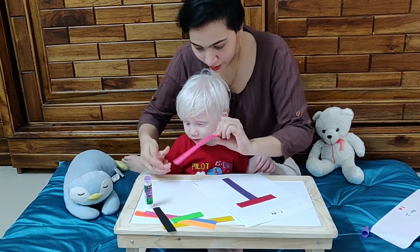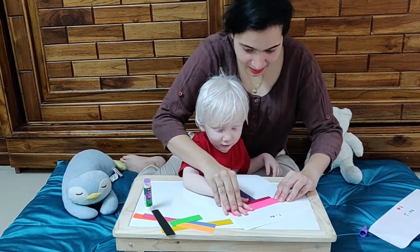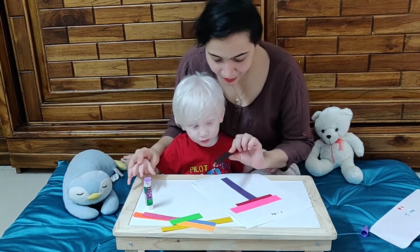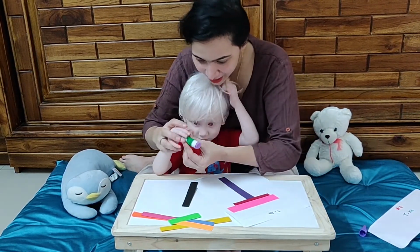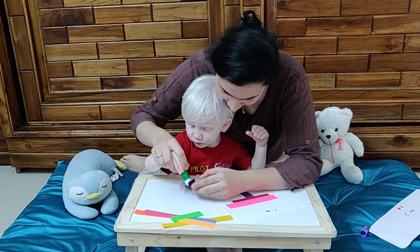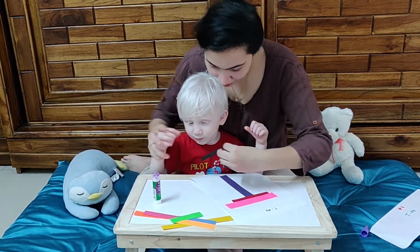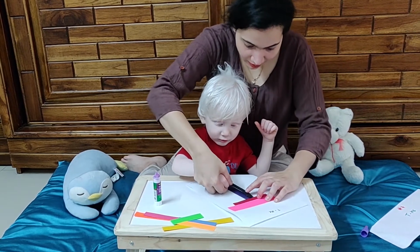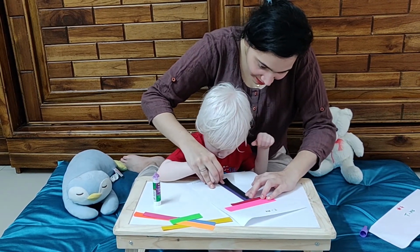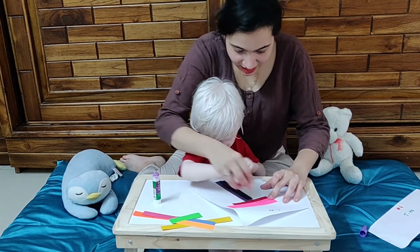Now, we'll make a collage. One more across. Press. And down. What color will we go down with? We'll go down with this color, okay? In your hand, and down. See, what are we making? This is a collage. Yes, across and down T.